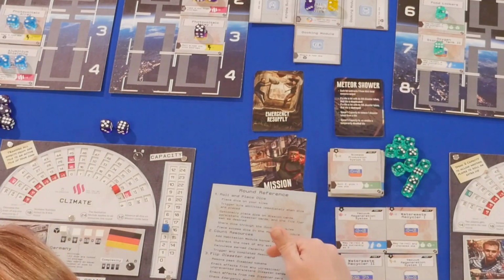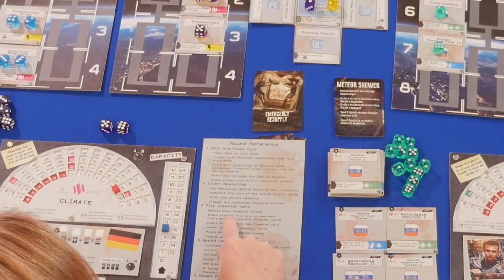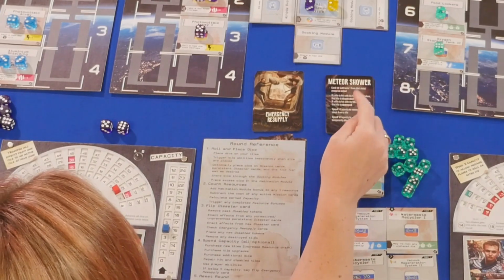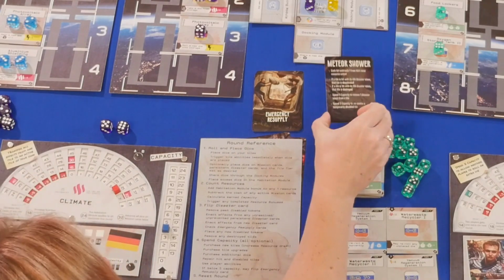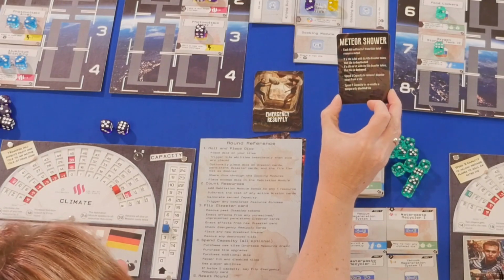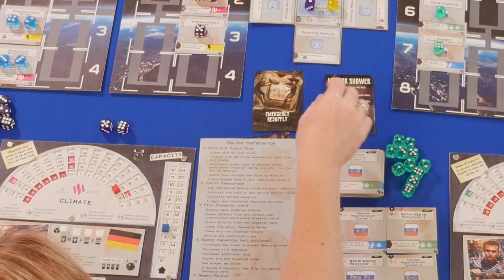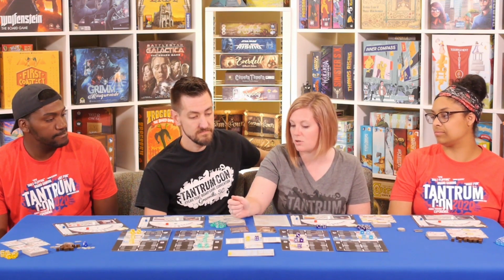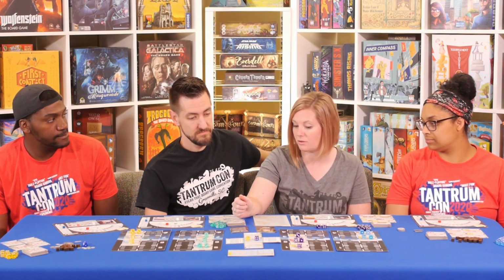But before we do that, we can check our emergency supplies. So we have the meteor shower hitting. Each hit subtracts 1, so it just tells us about what will happen. For this one, we don't actually roll the die. Okay. Not this time around. No, but we can decide to take an emergency resupply if we need to.